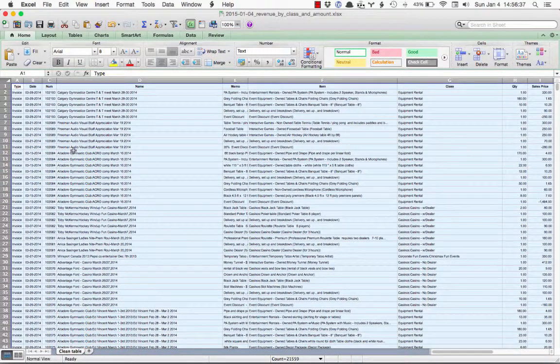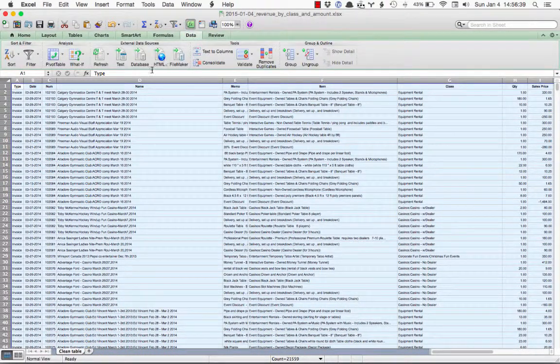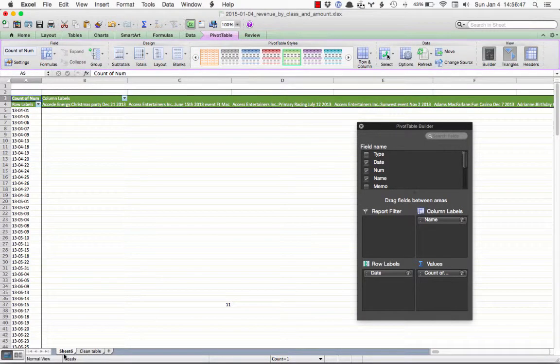Then I will click here on that button. It selects everything. Now I click on data and I will click on the pivot table. When I do this, you will see it's going to add a new tab at the bottom. So now it's called sheet 6. I will call this pivot table. So I'll say rename pivot table. Okay, so now that's our table.